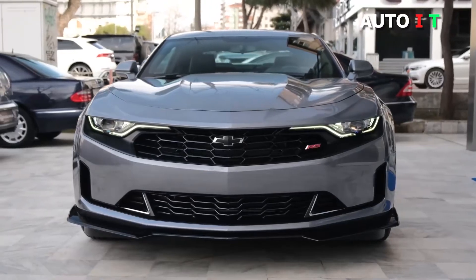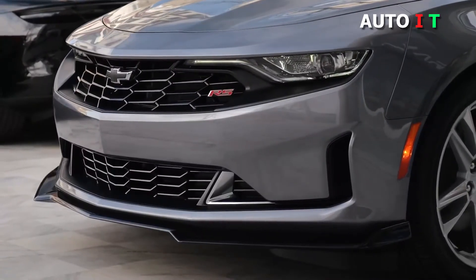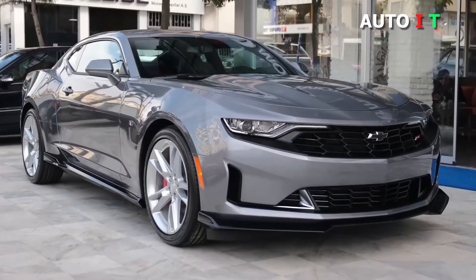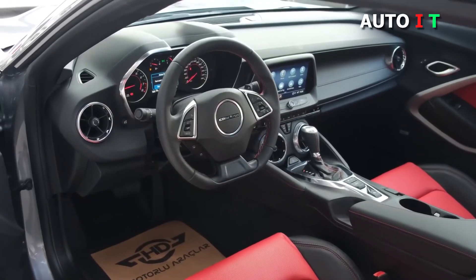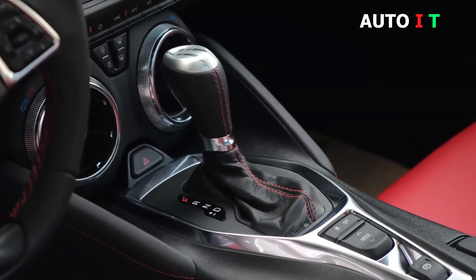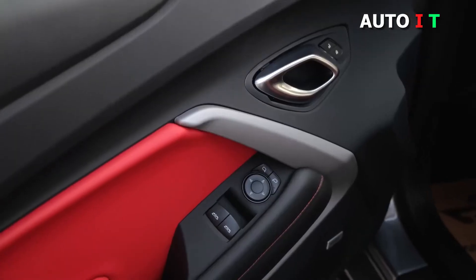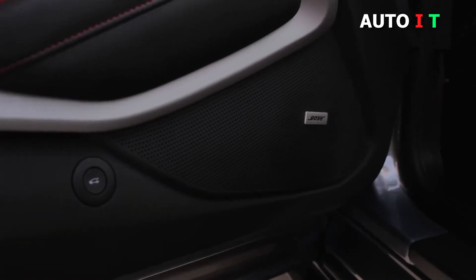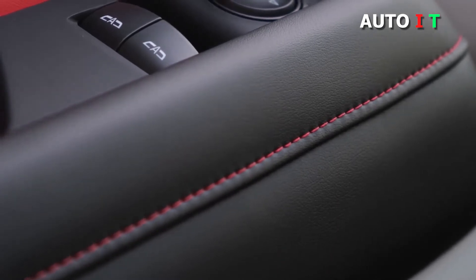2021 Chevrolet Camaro. Drivers looking for a sporty two-door coupe will want to take the Chevrolet Camaro for a test drive. Its range of powerful engines, standard manual transmission, and agile steering make it one of the most exciting cars in its price range. Upper trim levels like the SS and ZL1 come with colossal horsepower and mechanical upgrades, capable of achieving impressive speeds, cornering, and braking at the racetrack. Even the base turbocharged four-cylinder engine found in the LS and LT trims is rapid and responsive. The rear seat and cargo areas are small, even by coupe standards, and the tall door panels can obstruct outward visibility.